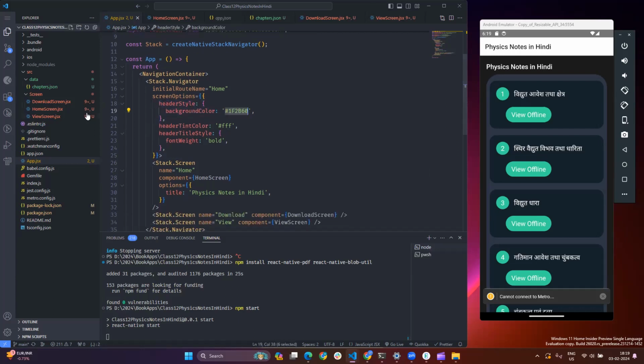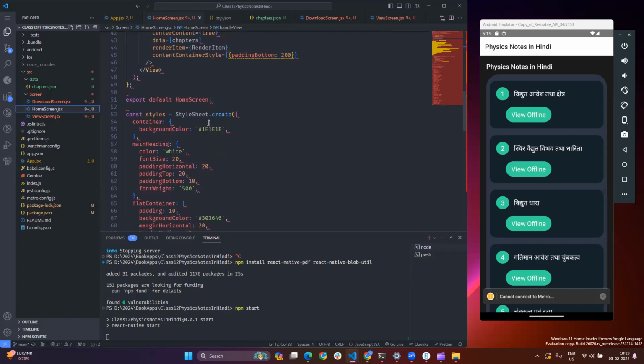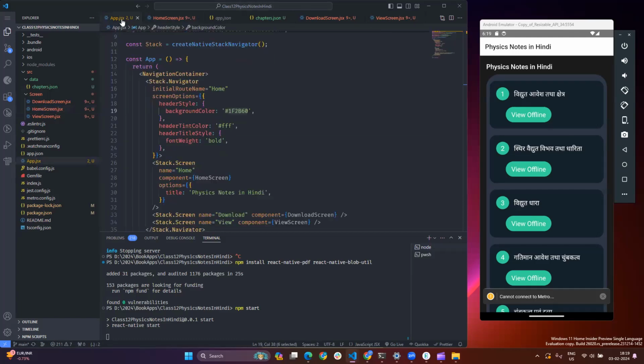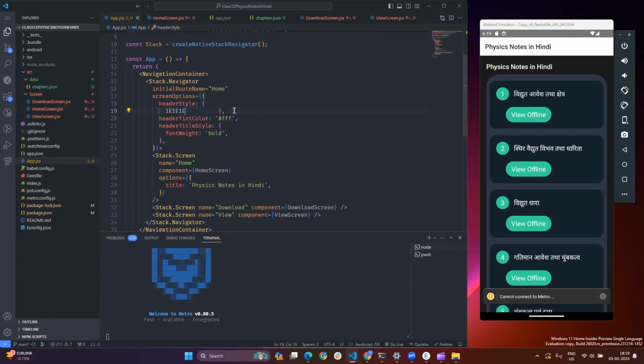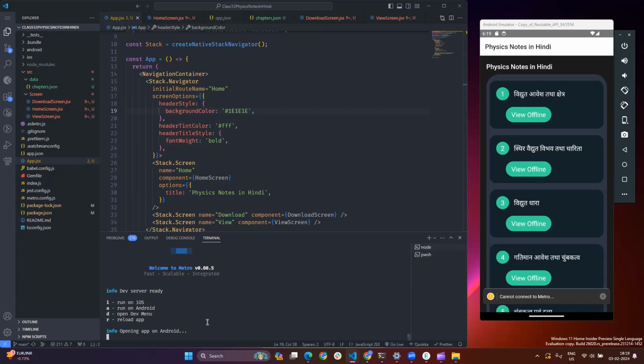but we want some awesome background color. So let's see which background color we should use. I want to use this background color, so let me replace it with this one. Okay, I replaced it with this background and just press A to reload our app and see the bundle of our application quickly.